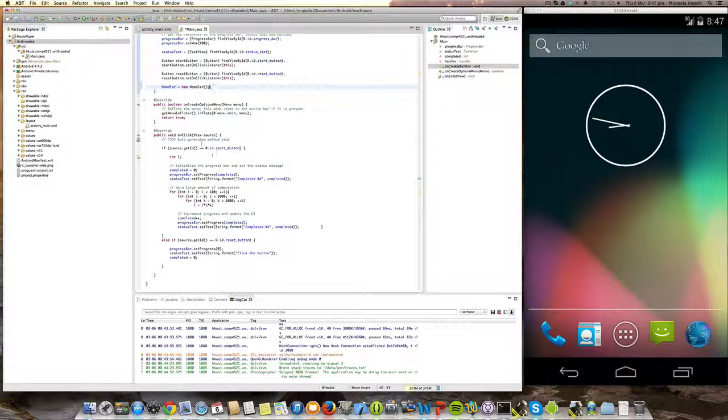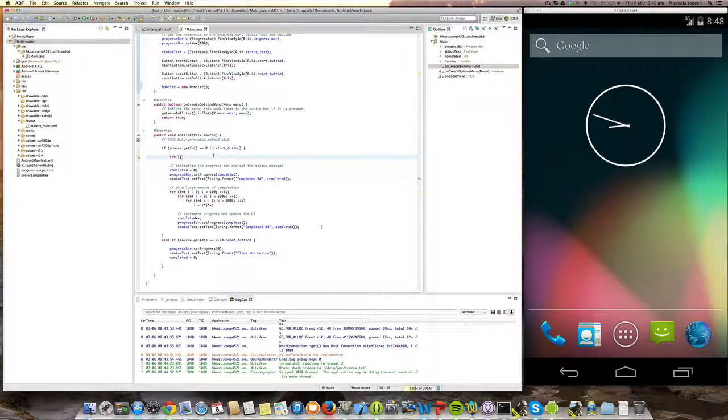Now, when I click the start button, instead of doing all this computation on the main UI thread, I'm going to offload this work to a background thread, shifting all this work into a background thread.